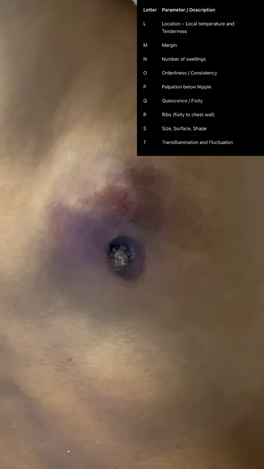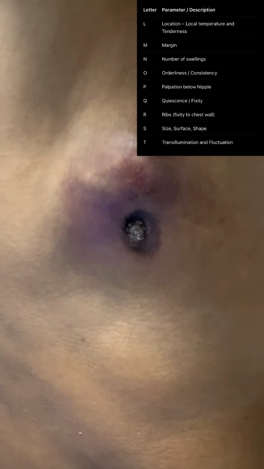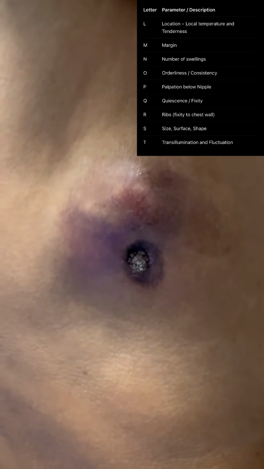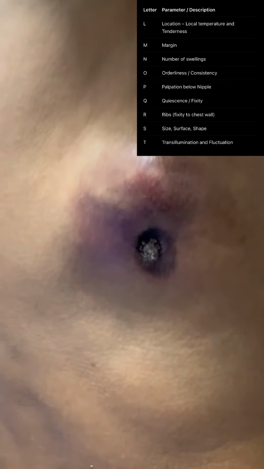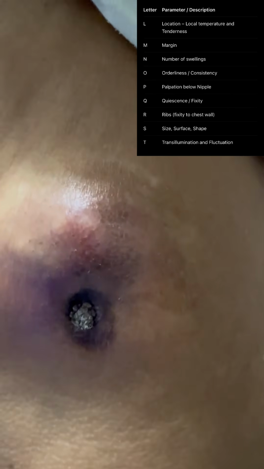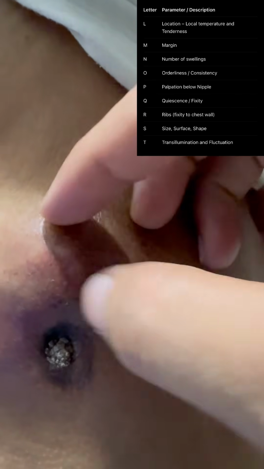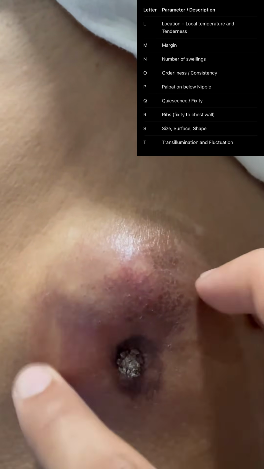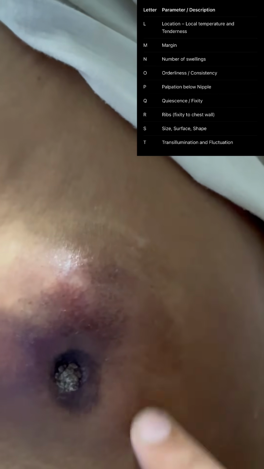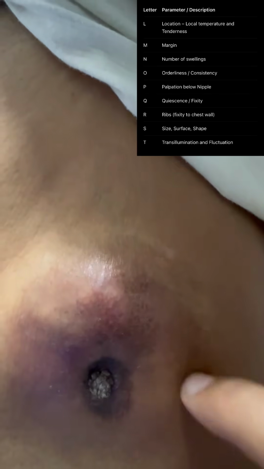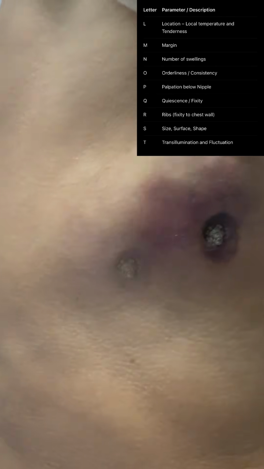So, now after Q, moving on to alphabet S. S will stand for three things: size, shape, and surface. Now, the size of the swelling is approximately 2.5 by 2.5 centimeters. Now, we need to take into consideration the surface of the swelling. Because of a lot of fluid or pus accumulation beneath the swelling, the skin is tensed. It is like somebody has ironed the skin over the swelling. The surface is smooth, there are no pleats, and there are visible color changes when compared with the normal skin.